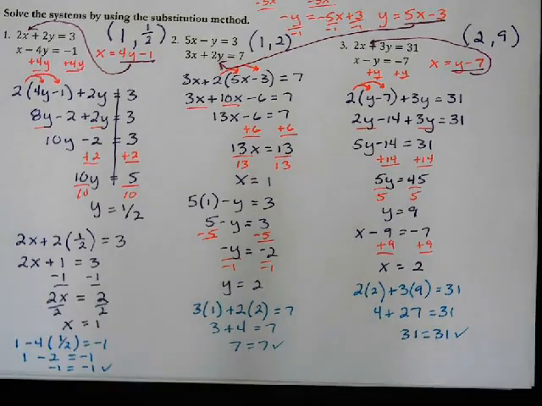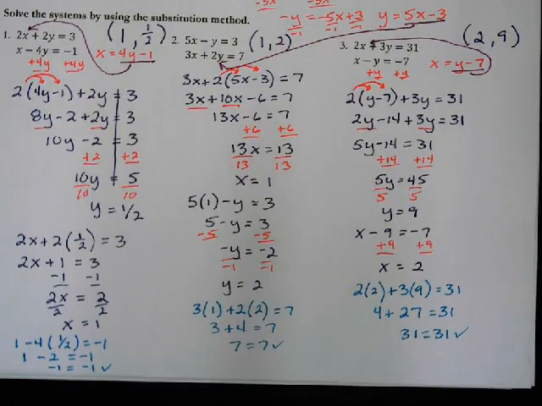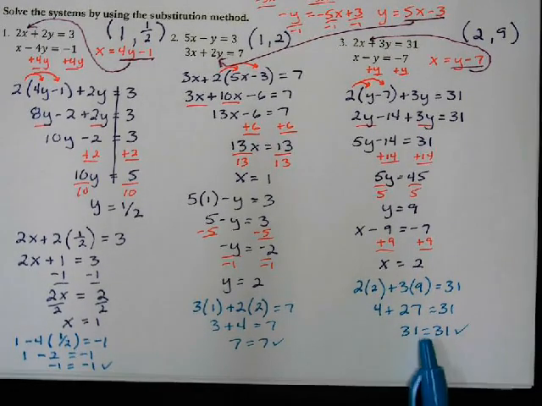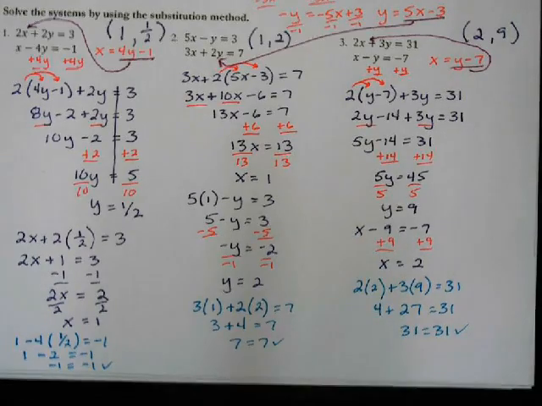Isn't that great? You get to know you're right at the end of these problems. Yes, there is a lot of work to get there, but this is why we are checking our answer. There's so many steps you can make a mistake in. All right, be slow, be methodical, be neat, and check your answers.